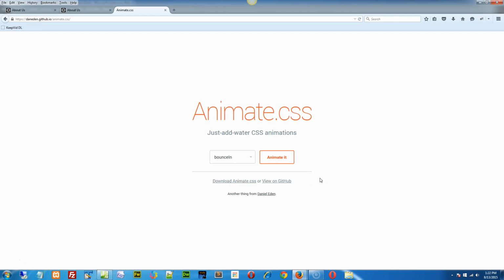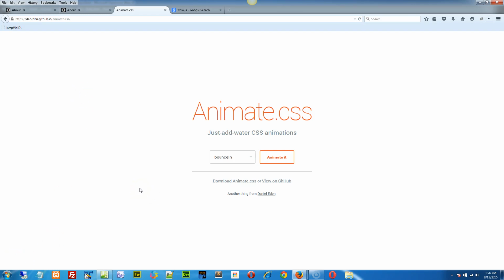Now the second part is those are really cool animations, but how do you trigger them? So you have an animation and you want to animate something on your page. Well, what if that particular thing is below the fold? In other words, it's down lower on the page and your visitor can't actually see it animate, right?